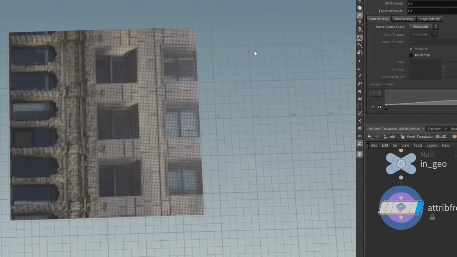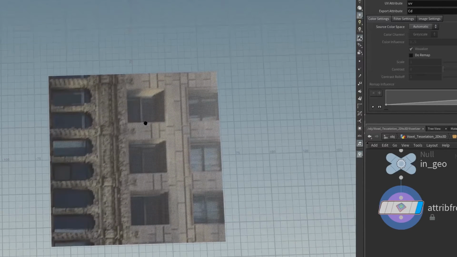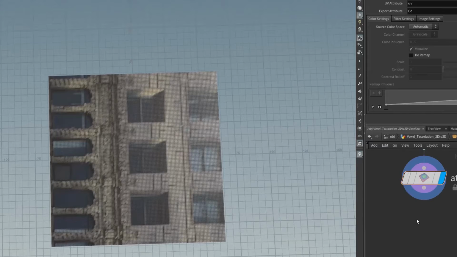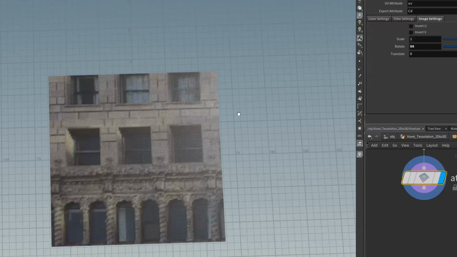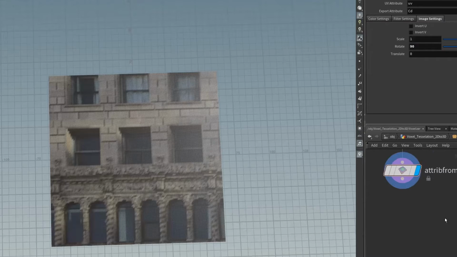Because Houdini is weird, it's rotated at a 90-degree angle, so we want to change this angle. How do you do that? Image setting, go to here and then rotate it 90 degrees so that you are aligned on the positive angle here.